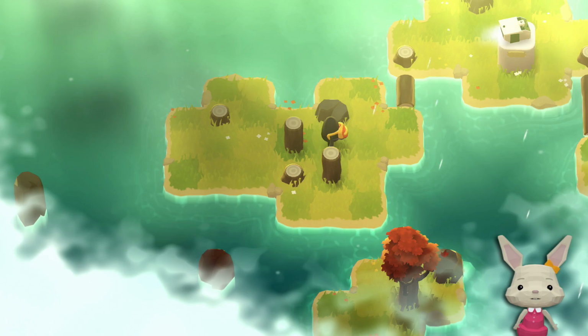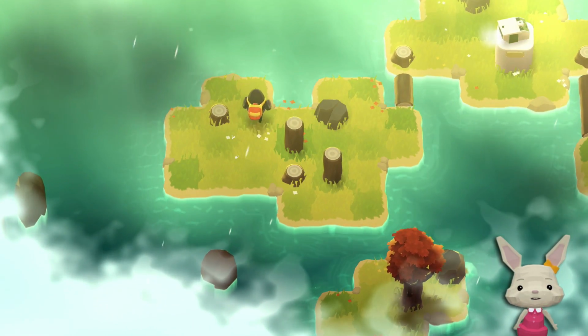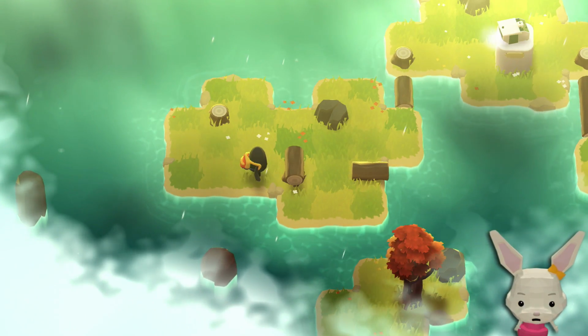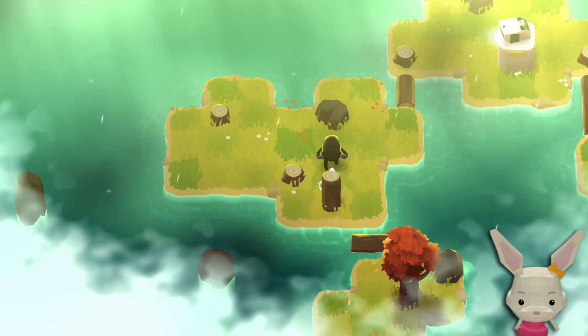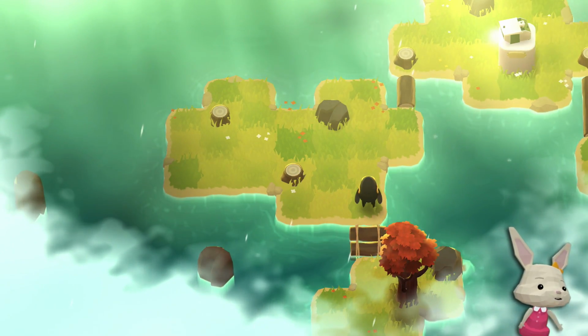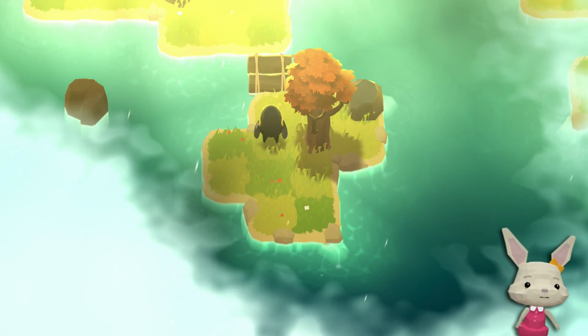What can I do with this? Now I can get this on top. This one over like that. Push this one. Push this one. Push this one down. Push this one down. And now we got ourselves our bridge. Boah, finally. Great.